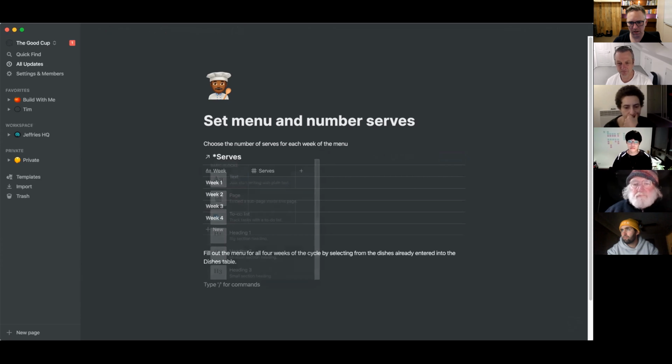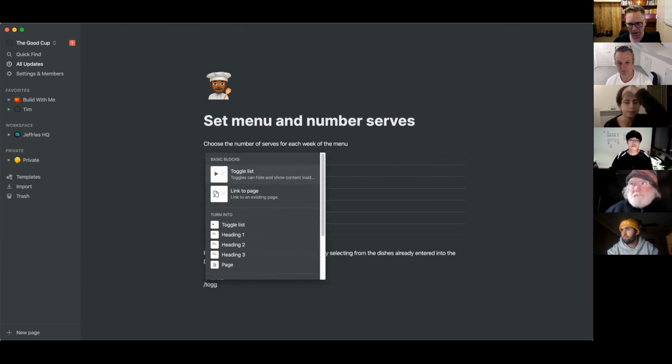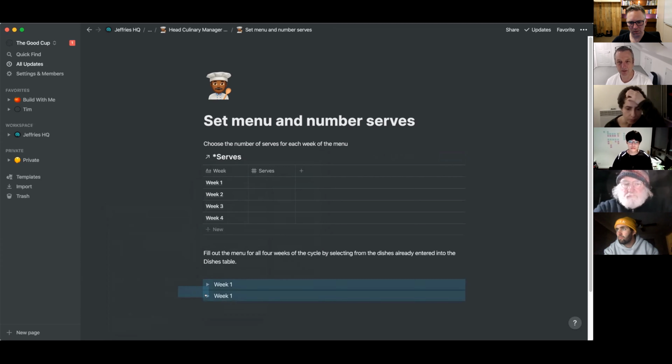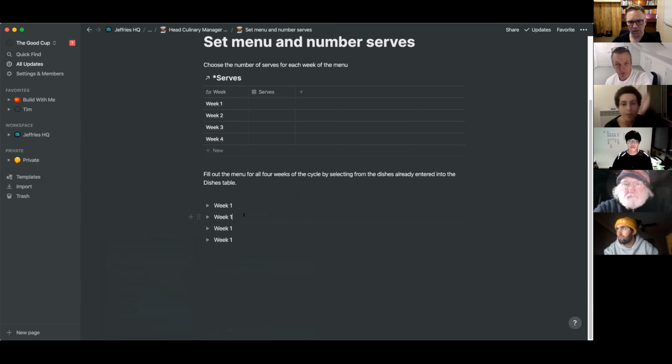Okay, so we're going to do this in toggles because 4 weeks is quite a lot. And I was sort of guessing that you might actually organize them week by week, not necessarily do them all at once. Or would you literally sit down and do 4 weeks of menus? Yeah, so it rolls out as the monthly menu when it changes. So we have summer and winter at the moment. Yeah.